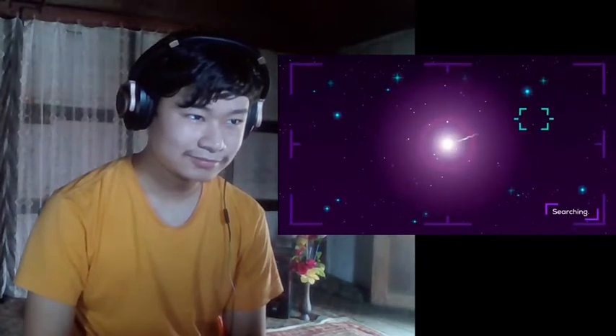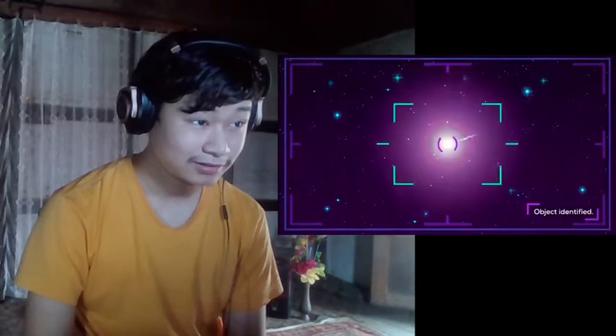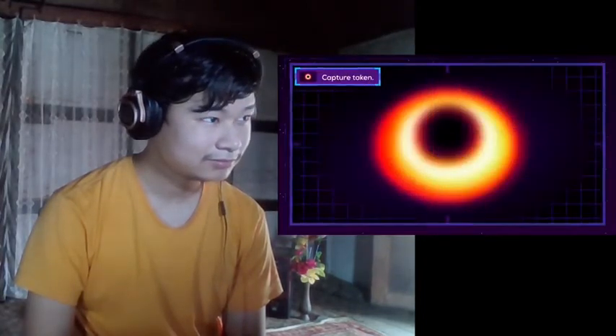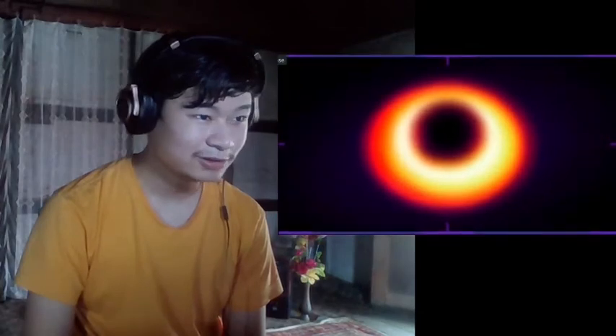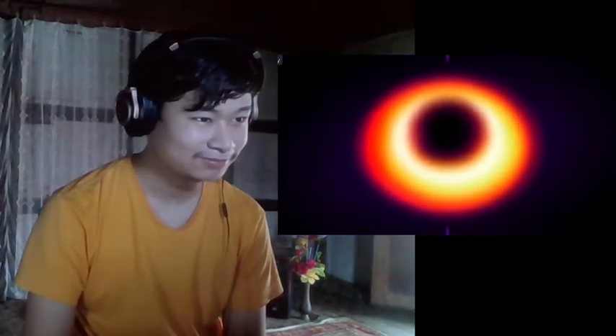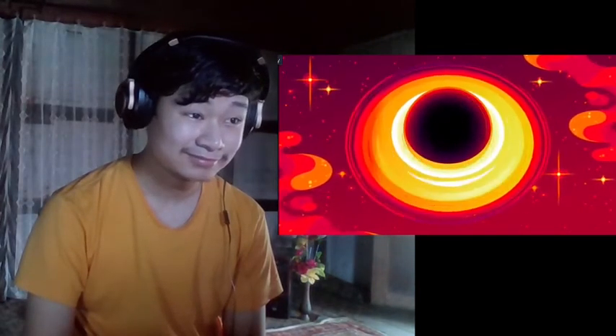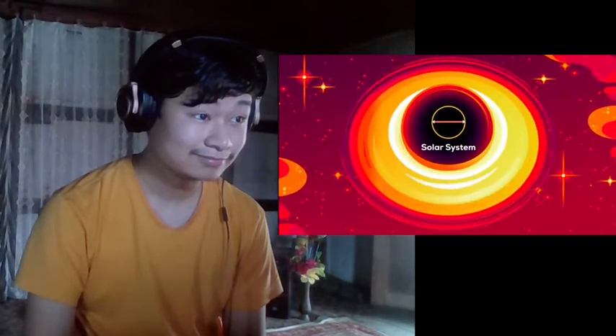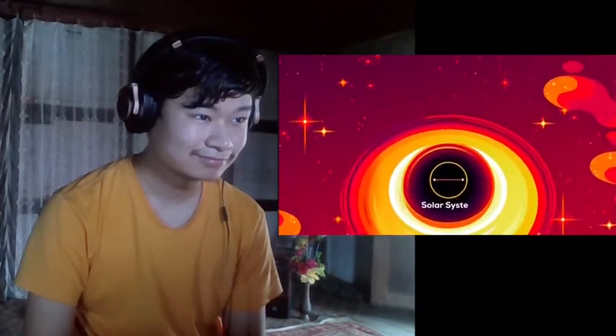Another pretty large supermassive black hole sits in the galaxy Messier 87. It has 6.5 billion solar masses and was the first black hole we got an actual photo of — or rather, of the glowing gas around the edge of it. This sphere of darkness is so large that it covers our entire solar system. And yet, there is a scale even above these kinds of objects.